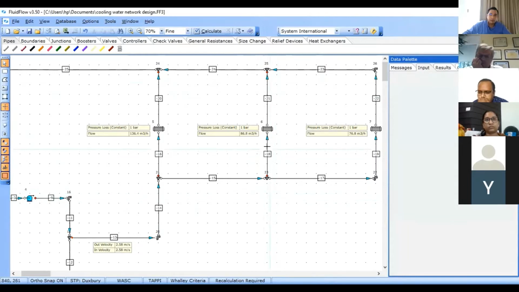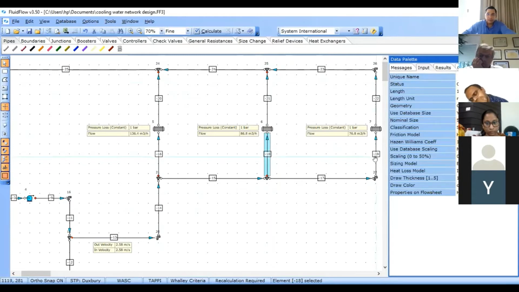We're getting less flow in these two segments, right? So why don't we have a booster pump for exchanger 2 and exchanger 3? It will suck the excess flow from the first loop and give it to the second and third. Will it solve the problem? Yeah, different diameter of the piping.